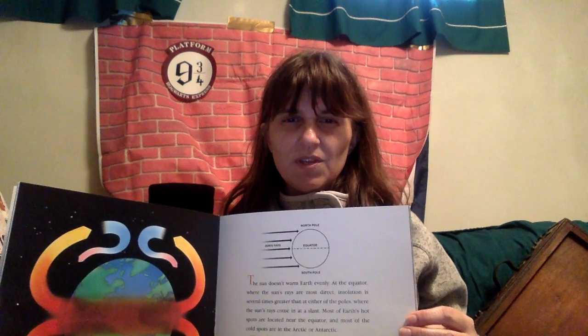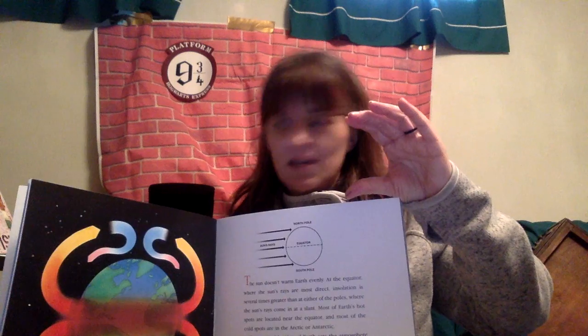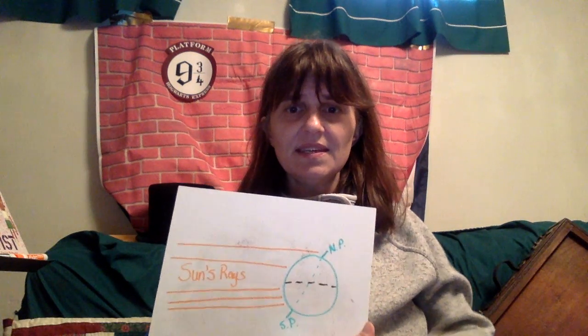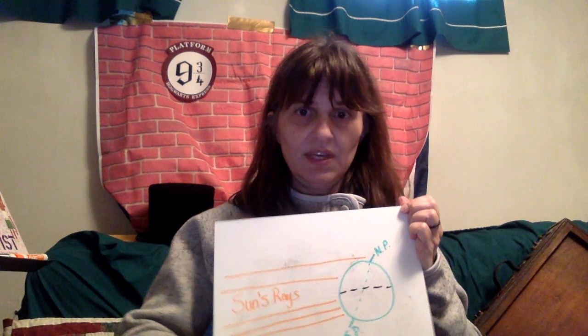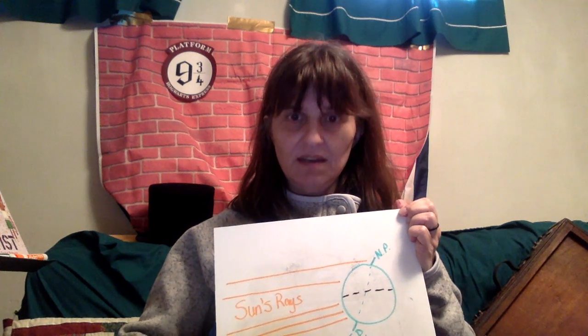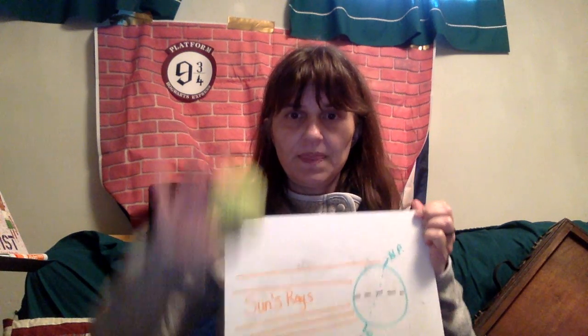The weather book has some great diagrams. So we've got this one up here with the earth and the sun's rays coming into it. But if you look at it, the earth is straight up and down, when in reality, our earth isn't straight up and down like that. Our earth is more like this, with the world spinning on the axis on the north and south pole, with the equator going across. So I've made a little earth here out of a tennis ball.